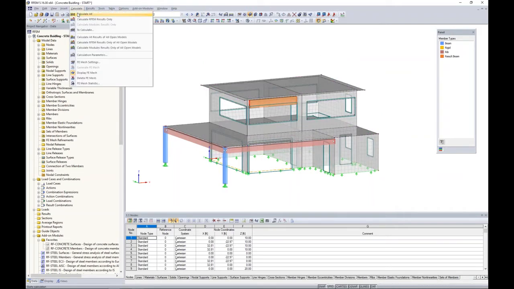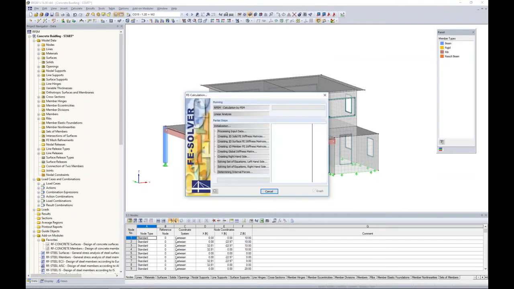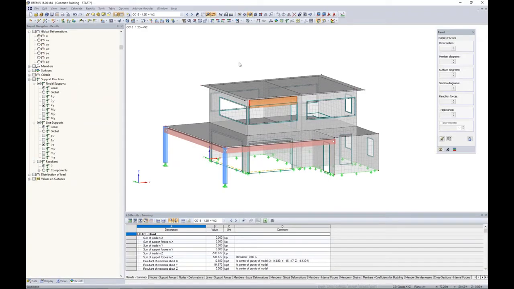So what I can do is just go to Calculate, Calculate All. And what the program's going to do is cycle through, first of all, my load cases and then all of my load combinations. Keep in mind, for load combinations, the default is a nonlinear analysis taking into account secondary effects such as P-delta. So for every iteration, our stiffness matrix is being adjusted to account for those P-delta effects. We're also taking into account those stiffness modifications from I cracked. So once the analysis is done running, we will be presented here with our results directly in RFEM.